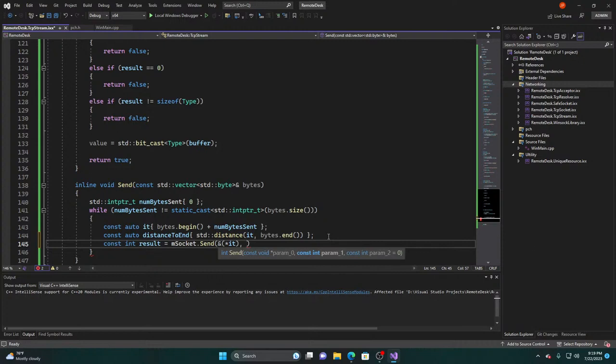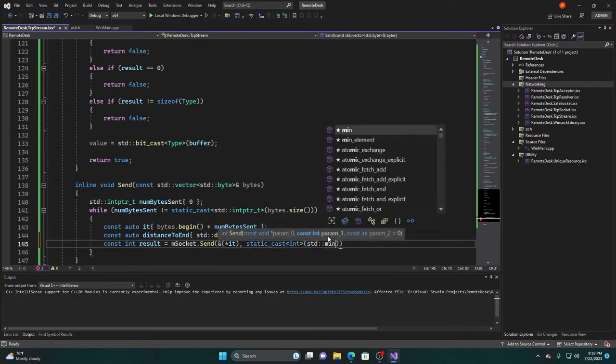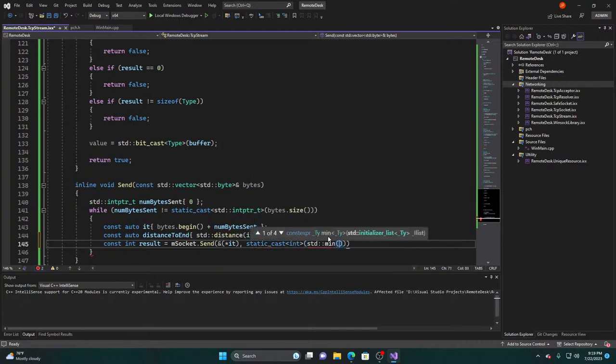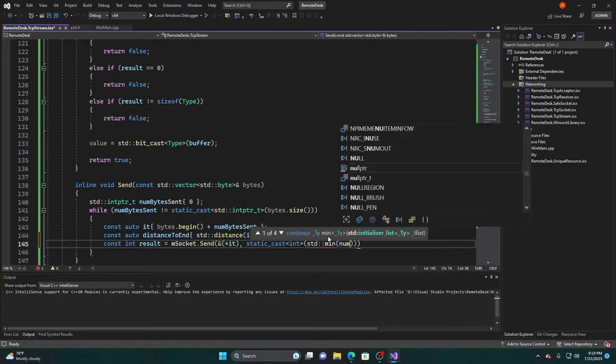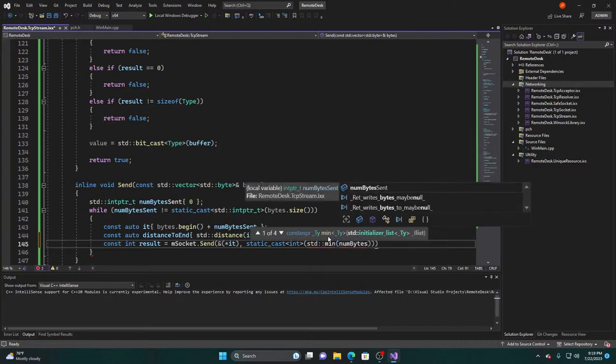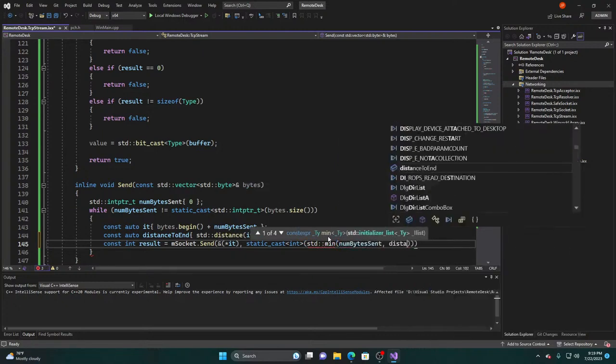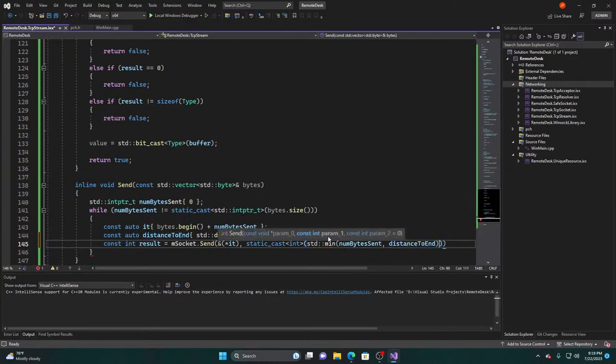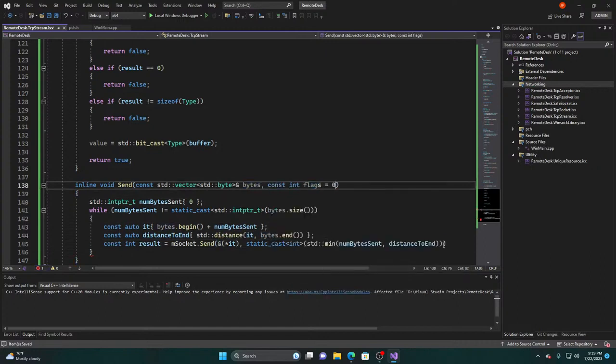The size, first off, it's an int. Okay, we're going to use std::min, and it's going to take two parameters: number of bytes sent and distance to the end. We also have a constant flag of 0.